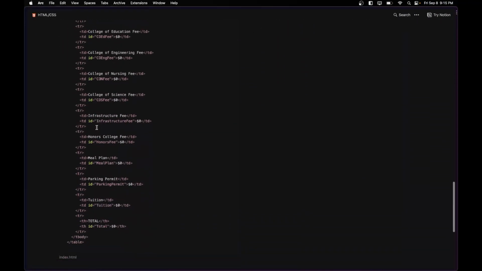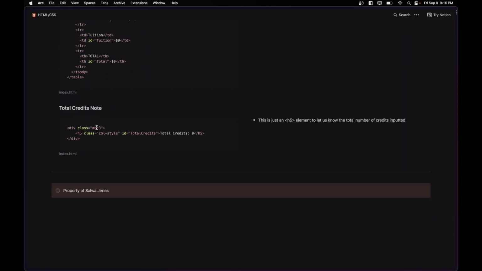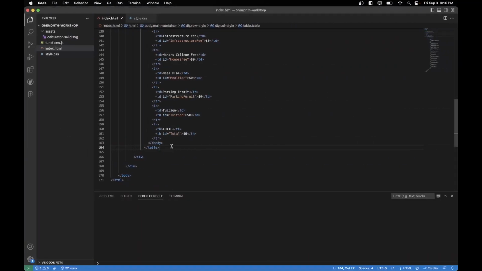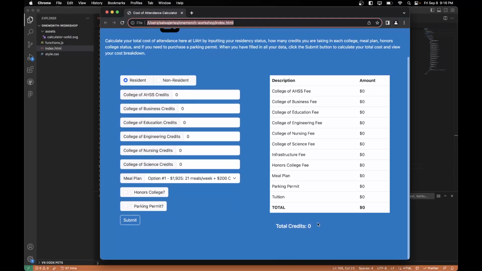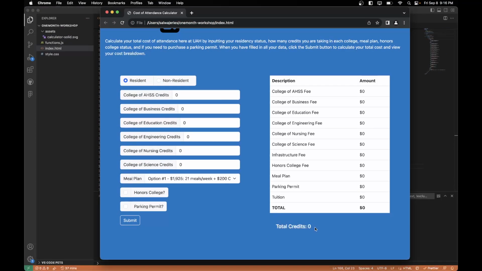And then our very last section is pretty much self-explanatory since we've already covered all of these elements. This is just a little div with a little bit of Bootstrap styling, and we have an H5 element. So this is much smaller than the big title that we have, but it's still a little bit bigger than our paragraph element. And it's just got an ID for JavaScript purposes, and it's got these total credits set to 0. So we're just going to copy that and paste it underneath our table. Save and run. And we can just see that we have this total credits set to 0 now.